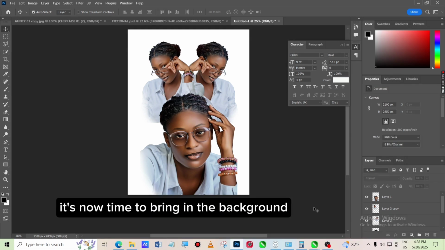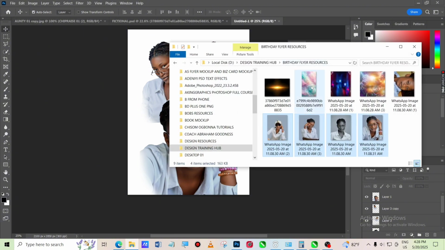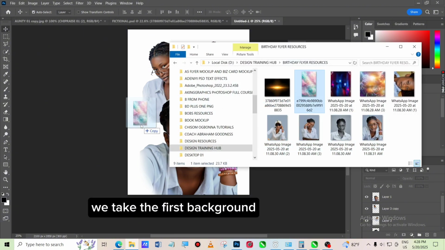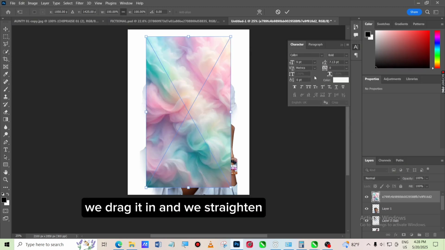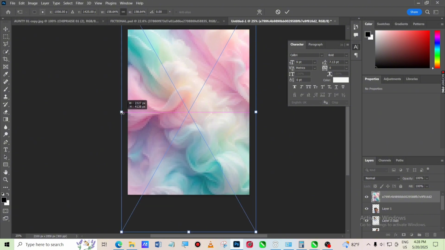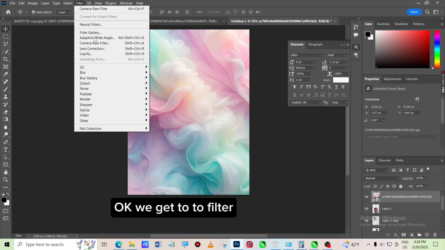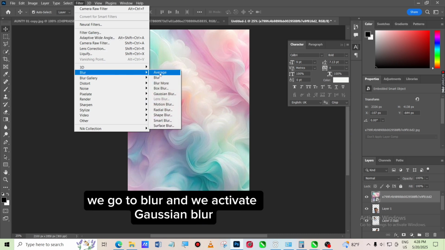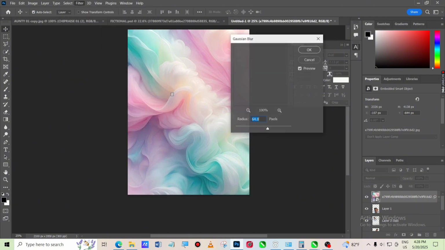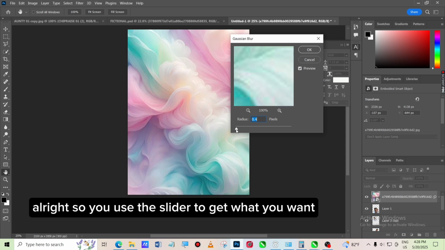It's now time to bring in the background. We take the first background, we drag it in, and we straighten. We get to filter, we go to blur, and we activate Gaussian blur. So you use the slider to get what you want.